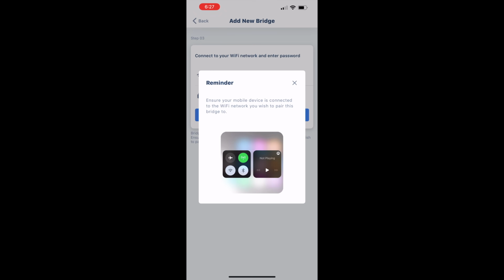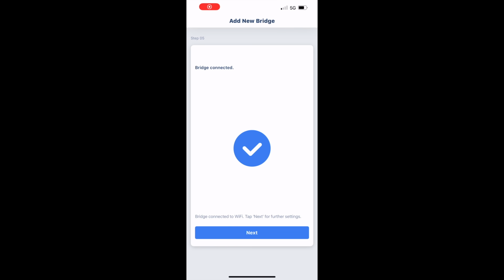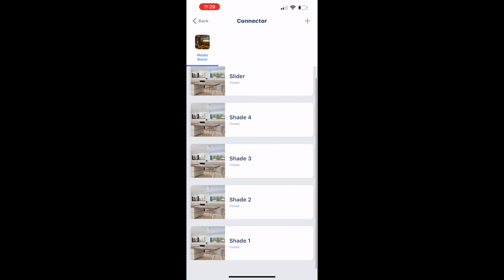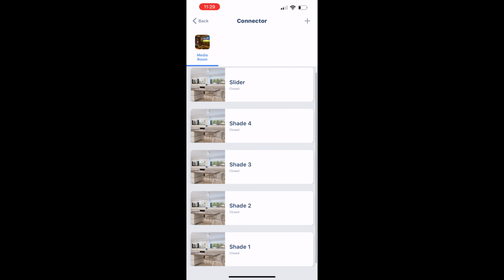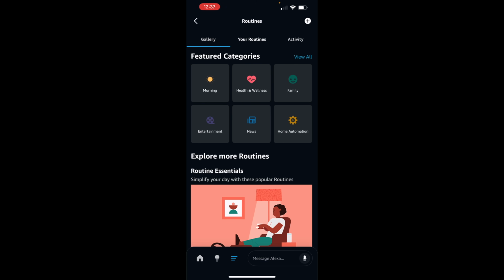Once you do that, setup was pretty smooth. You just need to get it connected to Wi-Fi and it will take over from there, where you can pair each shade to the app and control it directly from the app, or you can take it a step further and connect it to Alexa. That's where I got caught up a little bit, but all I did was reach out to their chat support and they helped me get the correct skill to enable with Alexa, and I was able to get that connected. And now look at that, automated shades.